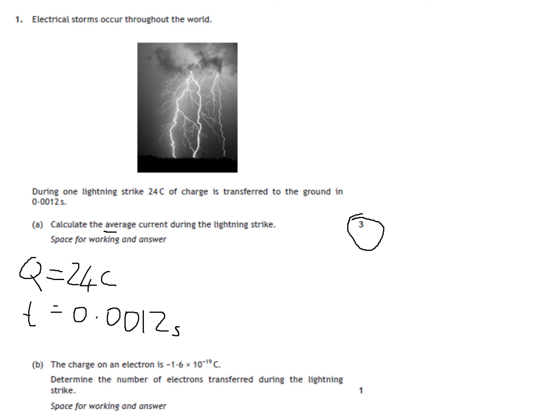Now, you might get put off because it says the average current. Well, the average current is really just using the same equation. Q is equal to IT. It's the only equation we use, so in this case we can ignore the average, but it's just Q equal to IT. Write your equation down, so that's me got 1 mark straight away. Notice how I'm not rearranging it, even though I'm looking for current, but I still get 1 mark for putting in the right equation, because I've shown I know what the physics is. I put in my numbers to get my 2nd mark.